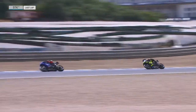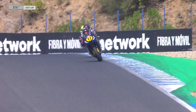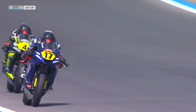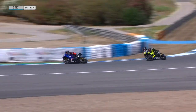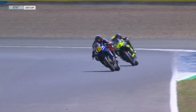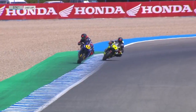Yeah, so here we go then. Last half of a lap coming up. They're going to come through turn 5 now. Fernandez needs to get a really good drive here. The one saving grace that Fernandez has throughout this whole lap is that he seems to be a little bit better through that final right-hander, turn 12, which would set him up perfectly down into turn 13, the Jorge Lorenzo corner, the final corner of the race here in Jerez. But I tell you what, it's that 0.2 gap, that couple of bike lengths that Danny Munoz is able to maintain pretty much everywhere.